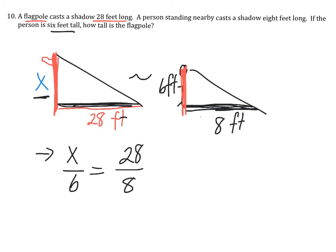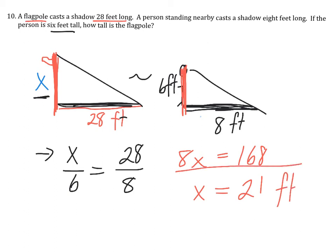So when I cross multiply, I'm going to end up with 8x equals 168. And after I divide by 8, x equals 21. And the units that they're using are feet.